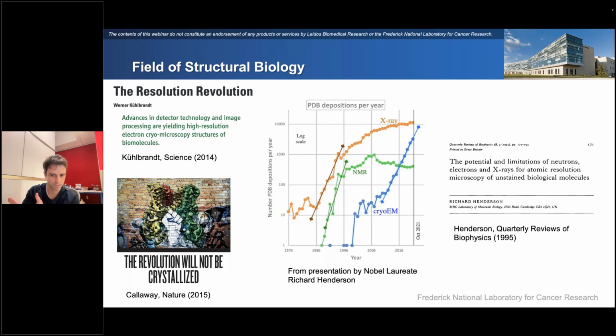So in this paper from 1995, if you look at the plot in the middle at where cryo-EM was as far as PDB depositions, the idea that somebody would come out and say that cryo-EM could be used for atomic resolution structure determination of small proteins. I wasn't in the field back then, but I can only imagine how crazy that must have seemed. But obviously Richard was able to see the future of it. So if you're interested in the cryo-EM field, this famous review by Richard is definitely worth taking a look at.